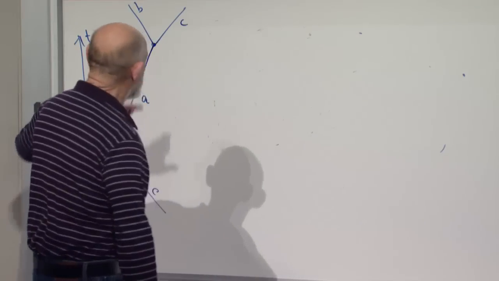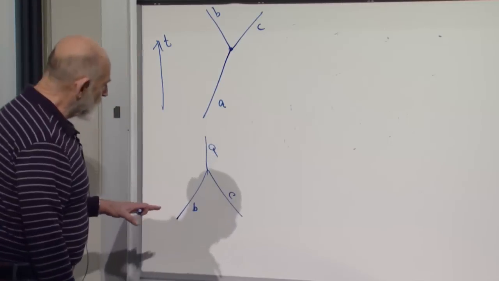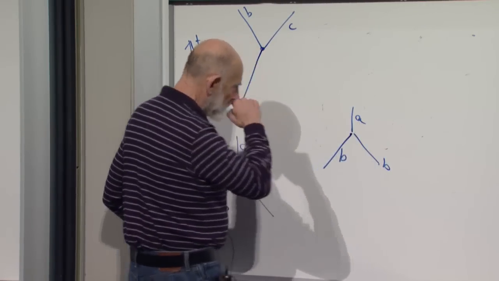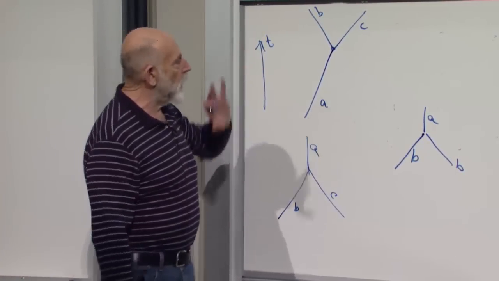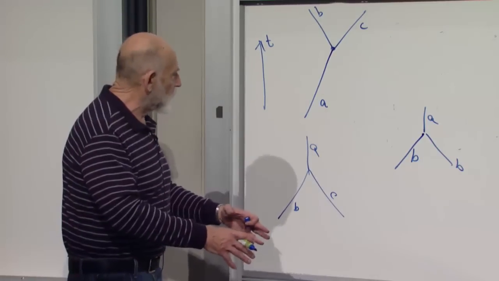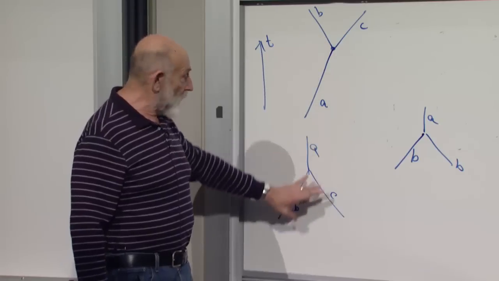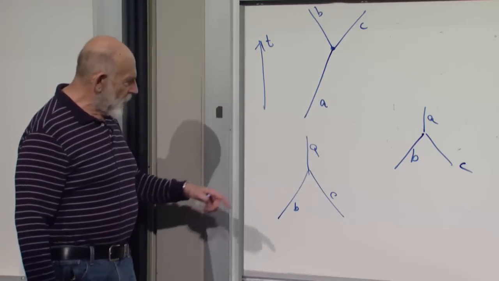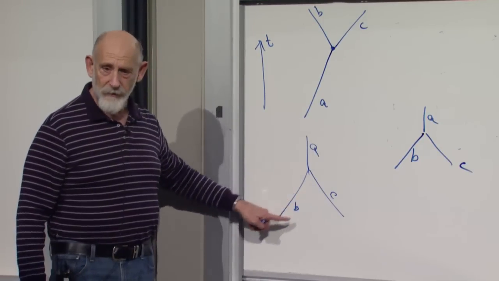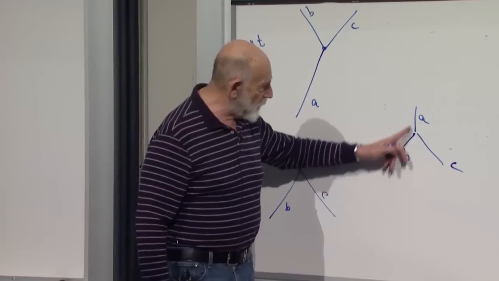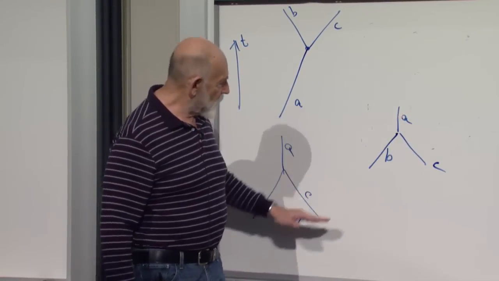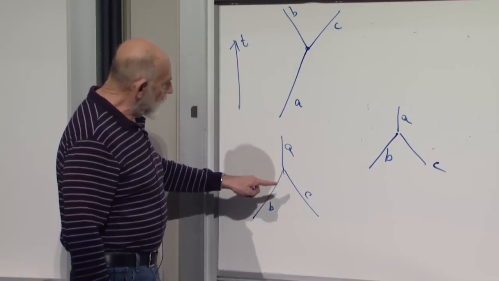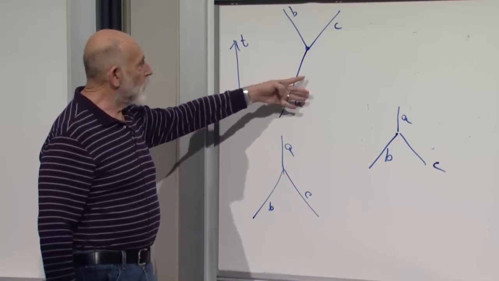And the pictures say that in lowest order, a thing which can happen is B and C can come together and make A. That's just the Hamiltonian itself, or this term in the Hamiltonian. But supposing the Hamiltonian acted again on this, well, here's another term in the Hamiltonian. The same term can act twice. Whoops, this is wrong, B and C. But this term can't really act twice, because for it to act twice, it has to find, the second time, a B and a C again. Well, in the first round here, the B and the C were eaten, no B and C, so this term can't act successively twice. But what can happen is when you square the Hamiltonian, you can get this term times this term. In other words, let's write it out.